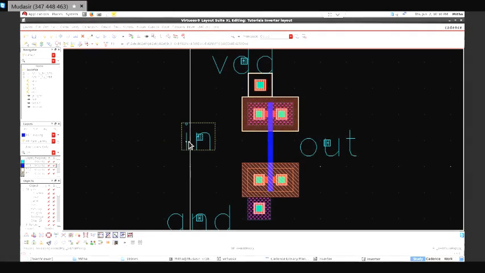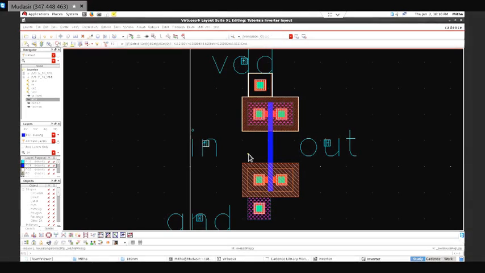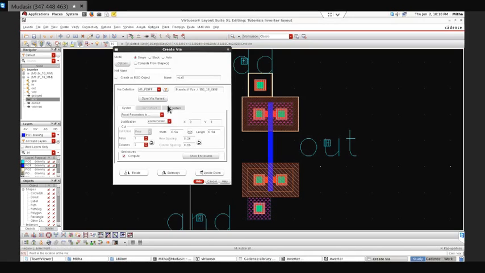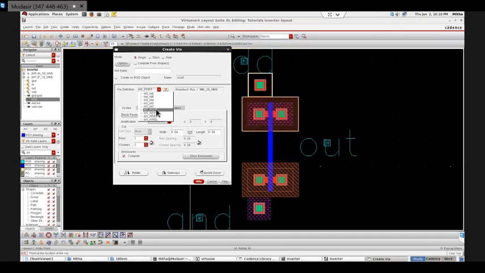Now first of all I'll connect this input pin. This is a different metal layer. As you can see, this is metal 1, this is poly. So for connecting different layers, you have to use via. If you want to connect metal 1 with metal 2, you use this one, and for metal 2 with metal 3, this.